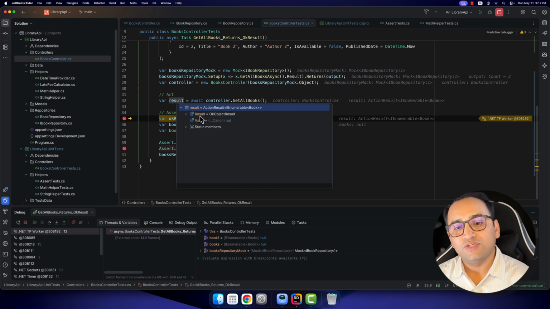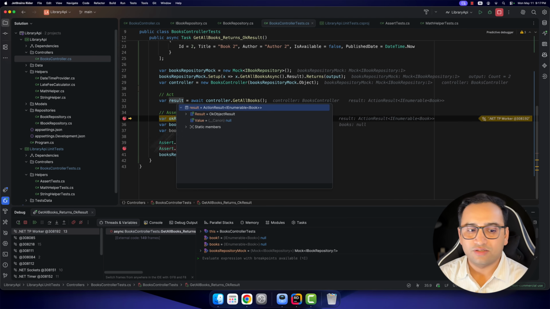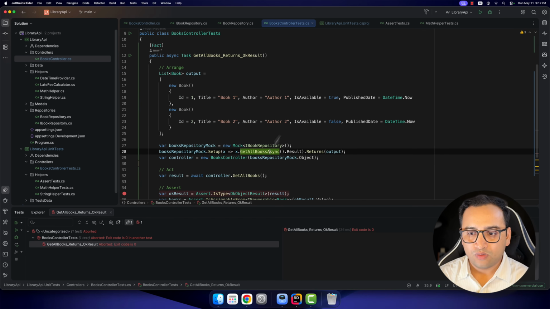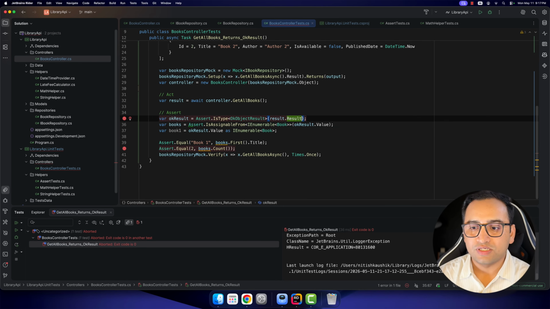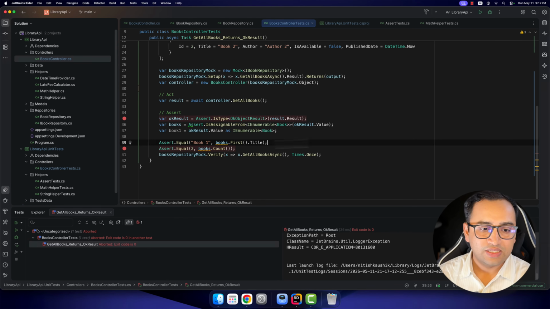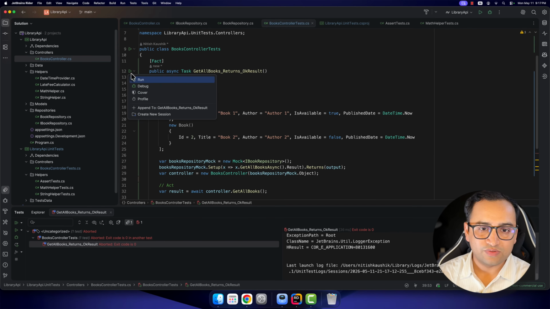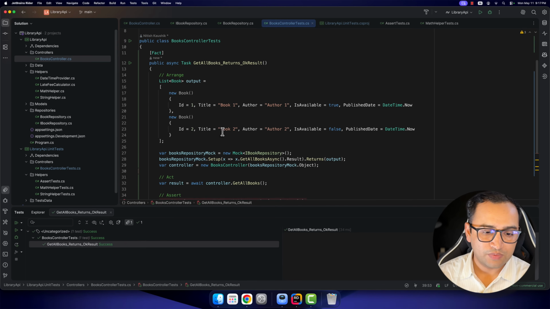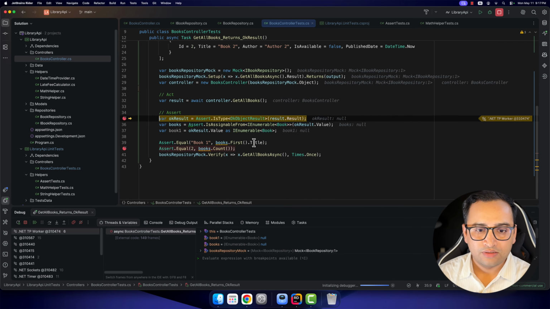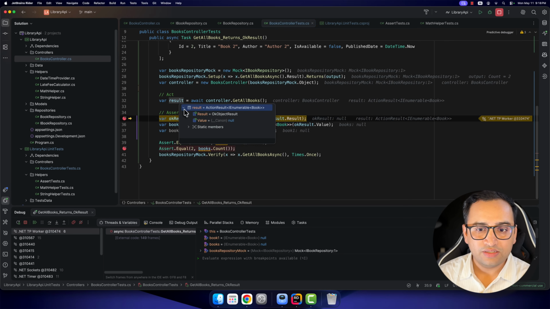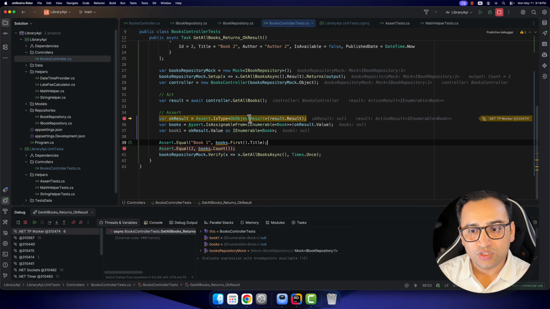So as a result, we have to use this result property. It means over here, I have to use that result. Okay, let's just run it again and see how this will work. So first I'm running without the debug mode. You can notice that this is successful, working fine. But if you want to debug it, you can also do that. What is the data we are getting? We are getting two properties, result, and what is the type of this result? OK object result. And that's what we are checking over here.